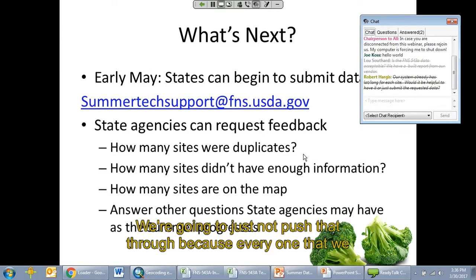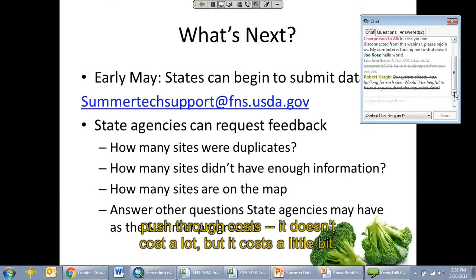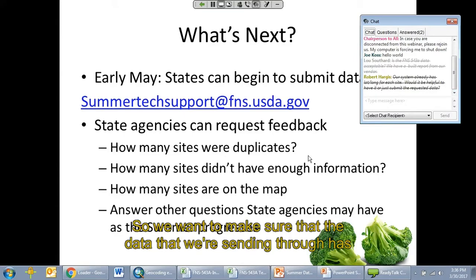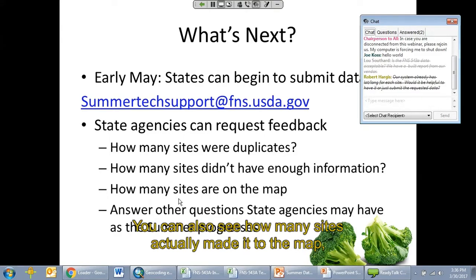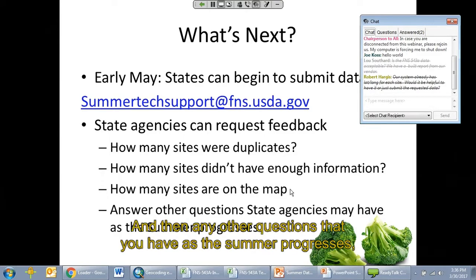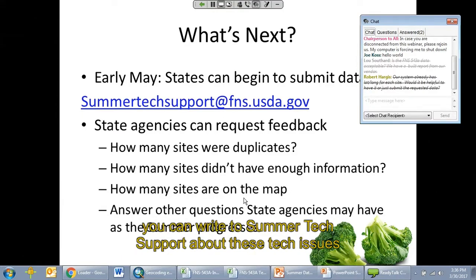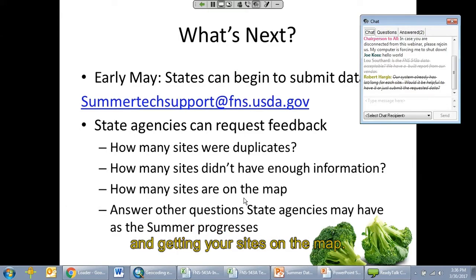We're just not going to push that through, because every one that we push through costs a little bit, it doesn't cost a lot. We want to make sure that the data we're sending through has a chance to get on the map. You can also see how many sites actually made it to the map, so the Summer Site Finder. And any other questions that you have as the summer progresses, you can write to Summer Tech Support about these tech issues and getting your sites on the map.